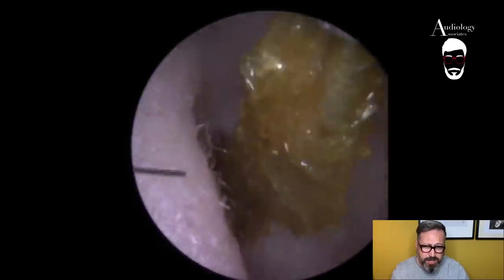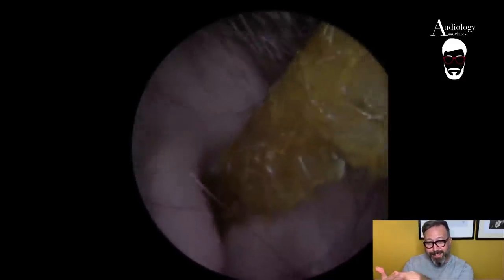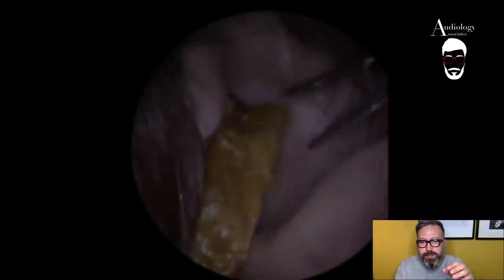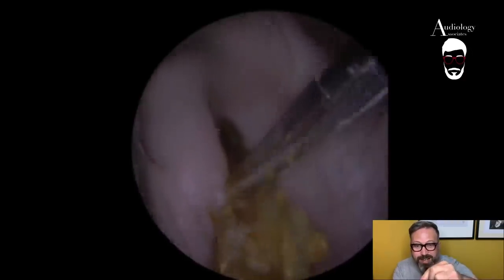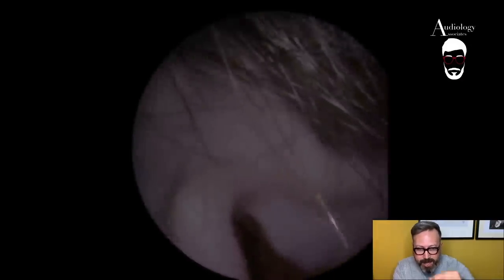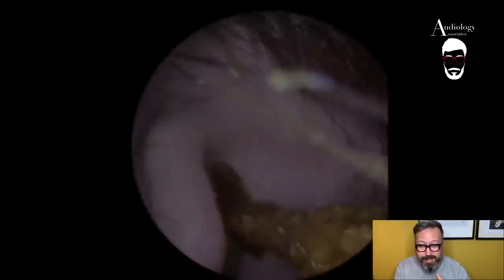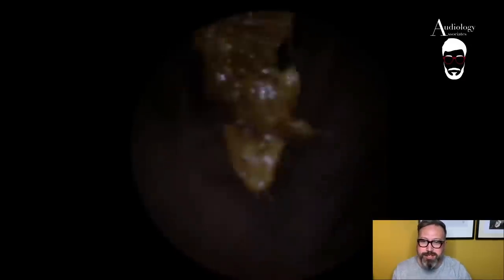I didn't expect it to be too long, actually. But when we start pulling this — look at it — it just keeps going and going. I remember having to take the suction tube away from the patient. I was actually starting to lose focus on the endoscope because I'd gone that far away, but I couldn't get any further. So I had to go back in with the endoscope, pinch it with the crocodile forceps much closer to the entrance to the canal, and then pull again. I was just expecting an end to come out at that point, but it didn't — it just kept going, and we ended up with more and more and more of this coming away. Look how long this piece of skin is — it's still going, and it's still going. I really didn't expect it to be this long. I had to lift it up and bend it in half to get it into the camera, but you can see just how long that piece of skin is.